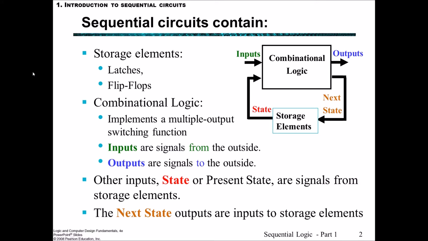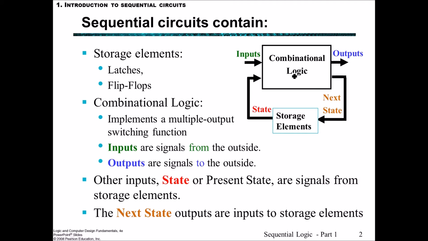Up until now we've been talking in quite a lot of detail about combinational logic. The difference here in sequential circuits is that now not only do we have inputs, the combinational logic and outputs, but we have storage elements — things such as latches and flip-flops. These storage elements output states, and the output state is used in combination with the inputs in the combinational logic circuit. The combinational logic will also output a next state which is then stored in the storage elements.